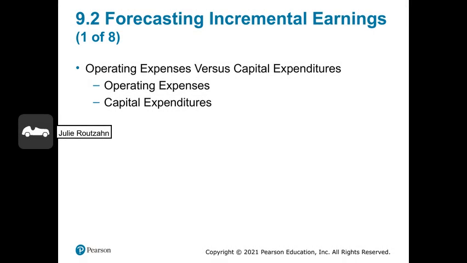We want to take a minute and differentiate here between operating expenses and capital expenditures. So an operating expense is something that's going to show up as an expense on your income statement. It is not capitalized, it is immediately expensed. Right? Remember that matching principle, expense all the items that were incurred in order to help us generate the revenue. A capital expenditure is something that is going to be capitalized. It's going to go onto the balance sheet and then be amortized or depreciated. Right? So these are generally large expenses that are going to benefit us over a long period of time.